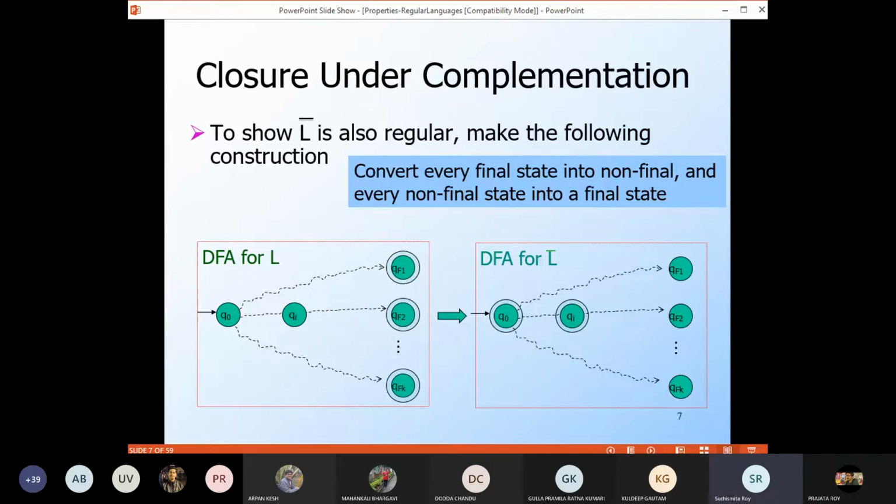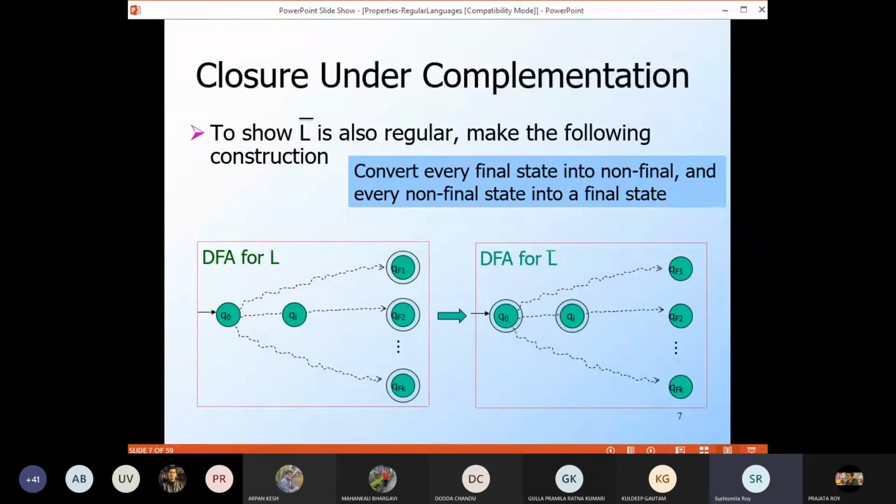A complete DFA is one in which all outgoing transitions are defined for every state. That means from every state there will be one outgoing transition on every possible input symbol. Some of these will have a path to a final state, and all the others might go to what is called a dead state or a sink state. If this dead state is a non-final state, all your unwanted transitions will end up there. So it is somewhat like a sink.